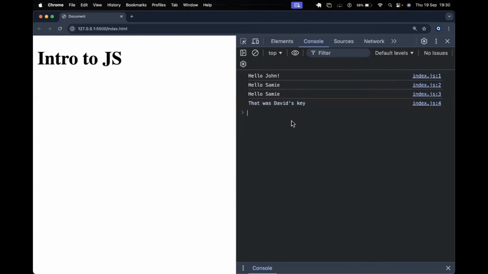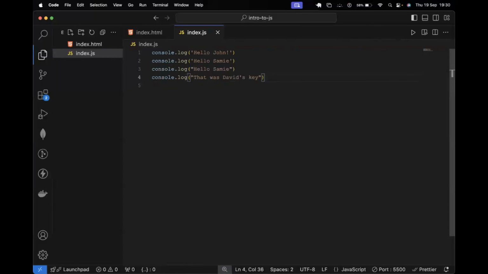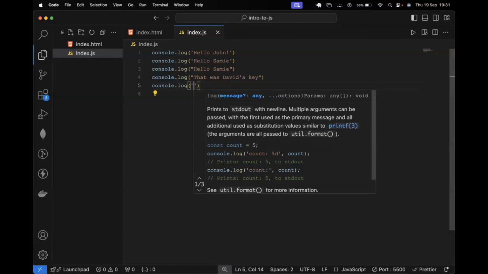That was David's key. Another thing: there is also somewhere where you will need to use single quotes in closing the content rather than double quotes. Like an example here. The person who asked this question really asked a good question, and this is something you should get in your head, please.